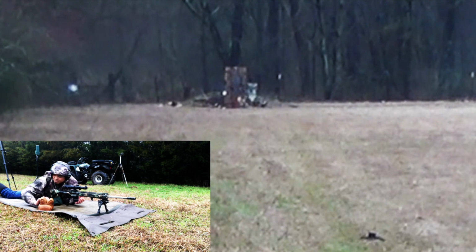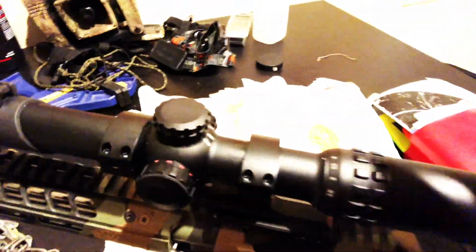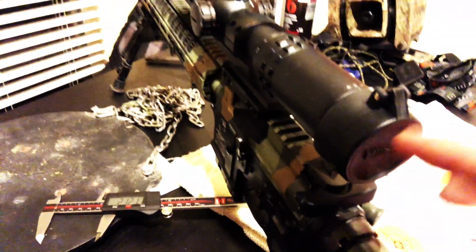All right, let's go clean up. Here's the result of my 3-shot group at 200 yards that just measures over 2.1 MOA. I'm really happy with that result considering both of my lenses were absolutely soaked and smeared when taking the shot. The other thing that I stated earlier, I do have a 1 MOA dot at the center of this scope. So at 4x zoom, trying to see a 1/4 inch bolt at 200 yards proved itself to be very difficult. So I am really happy with that result right there.